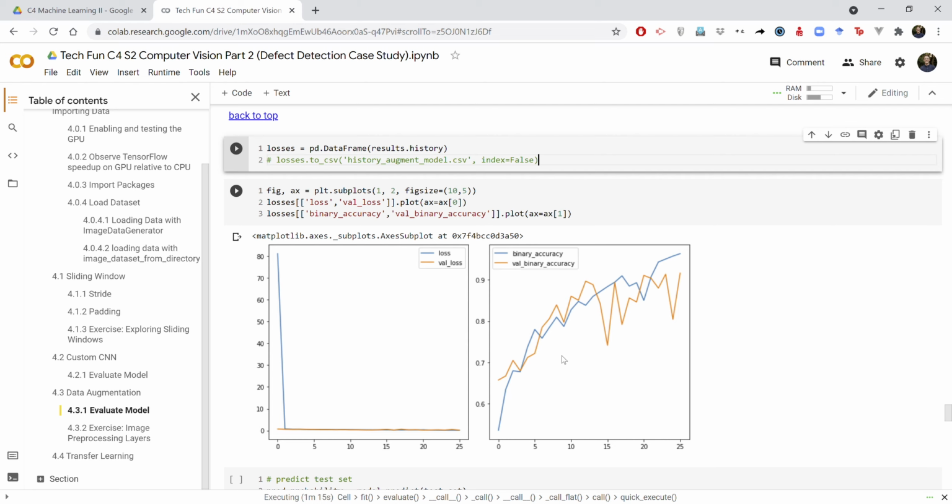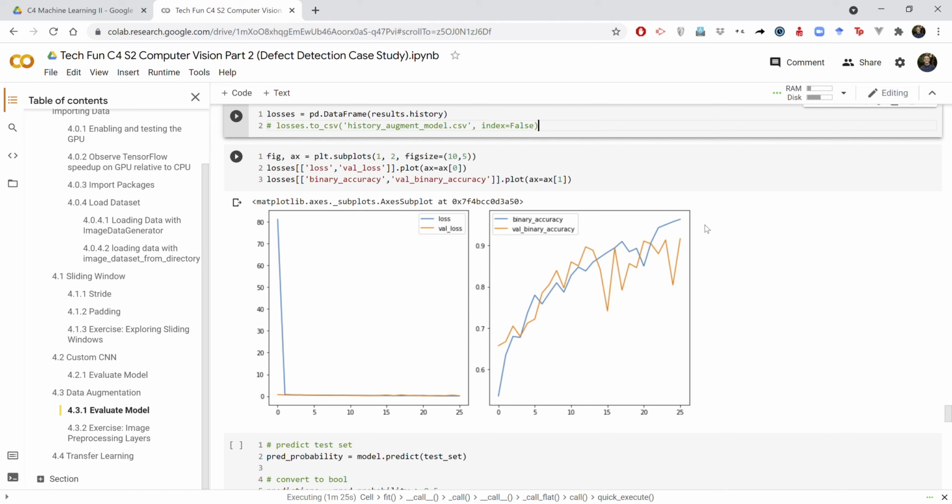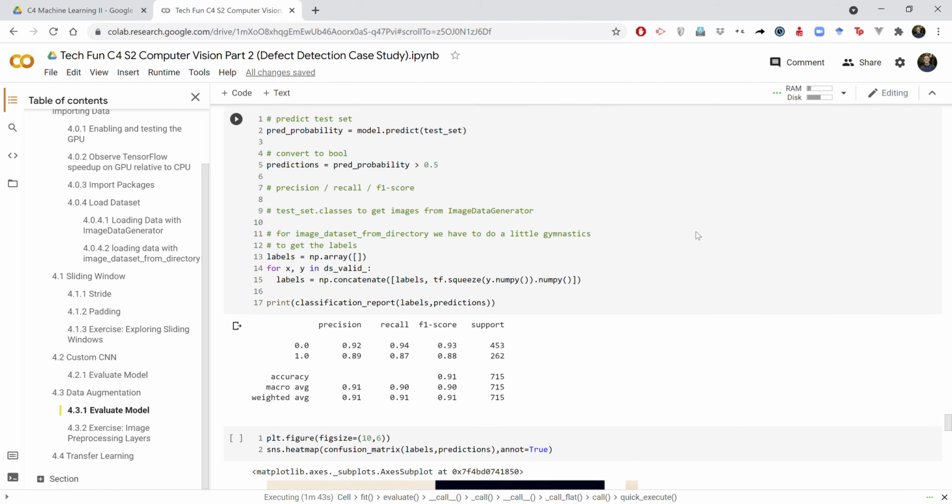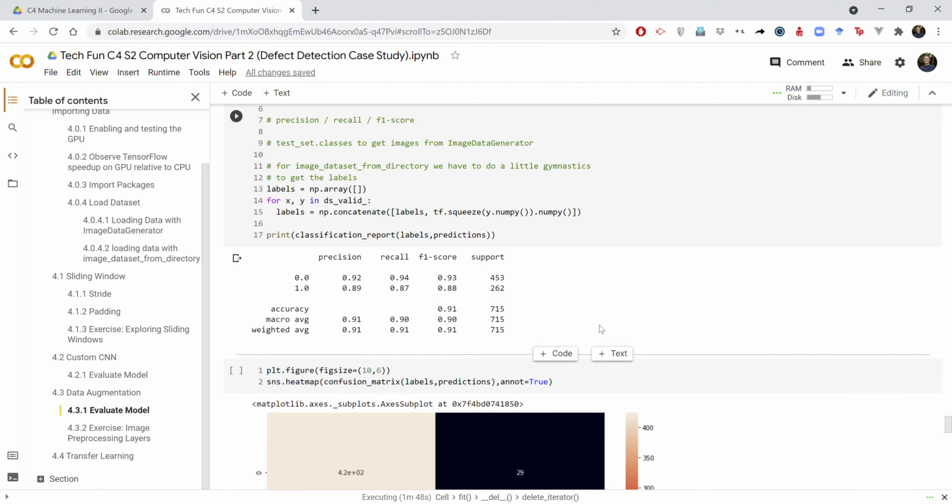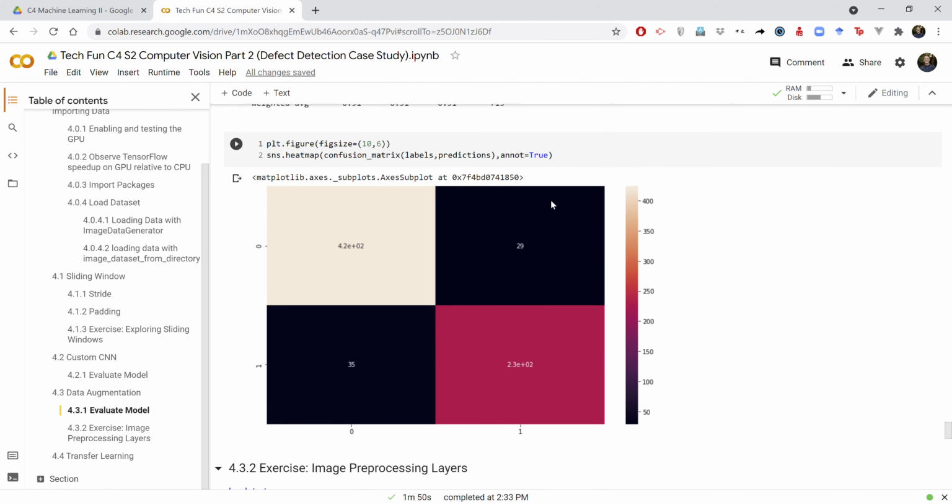So something interesting is our val. The whole thing runs for longer, many more epochs, right? And this is going to be expected. The training data, it's almost like we have more training data, and so for a given model complexity, to be able to embed the information from that training data will take more epochs. If we increased the model capacity, maybe we would do it in the same number of epochs, but we didn't. Recall for our target class actually went down, so we didn't really get much improvement with those data augmentation techniques.